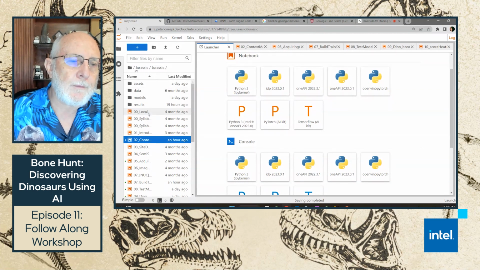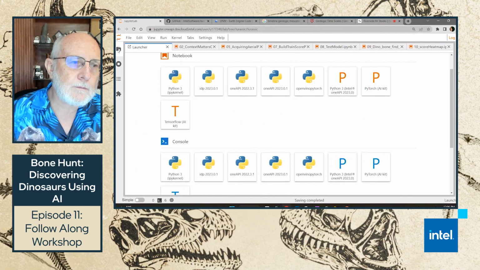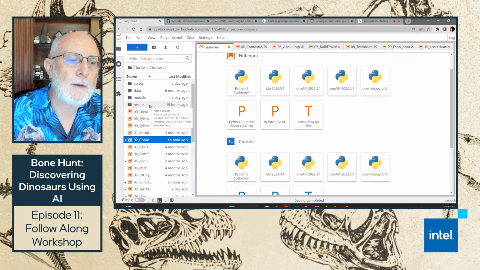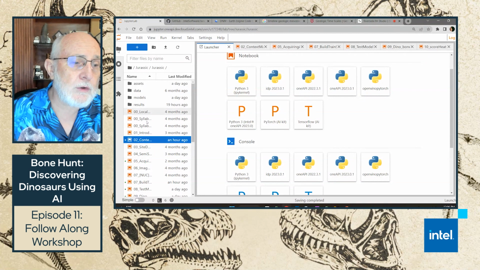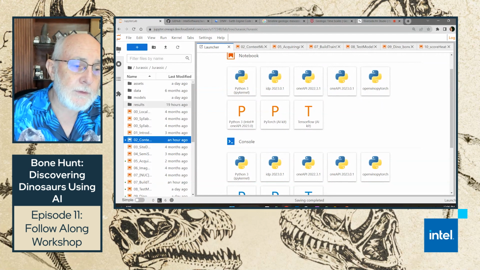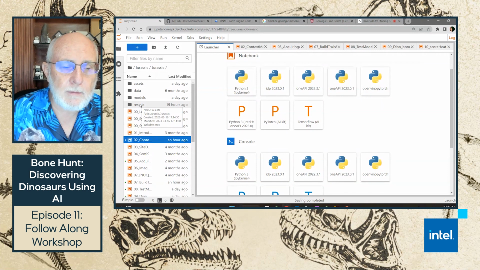And if you open up this navigation panel over here on the left in the dev cloud, it's kind of a JupyterHub kind of interface. And so you can see your folder structures. This is where we're going to be stuffing the models, in this folder. We're going to be stuffing our data right here in the data folder. We have various images in the assets folders, things that help inform the notebooks and provide some graphical interest. And then the results of our data, our experiments, our metrics and stuff, we'll stuff here into the results.